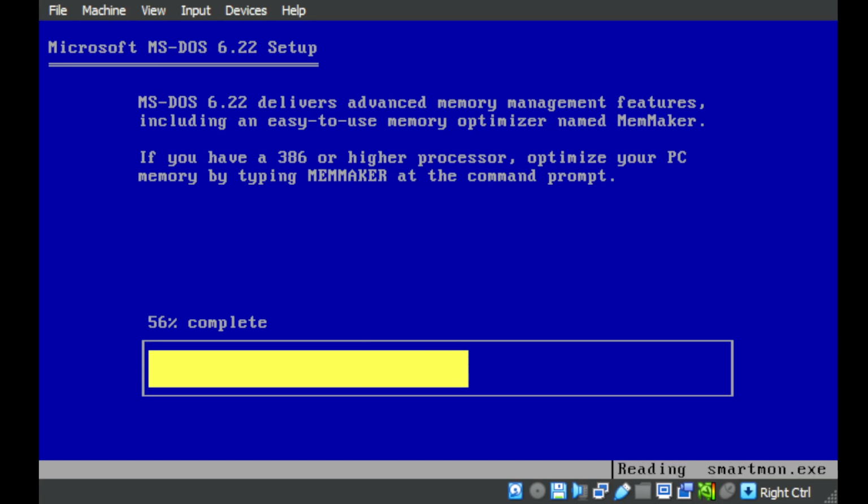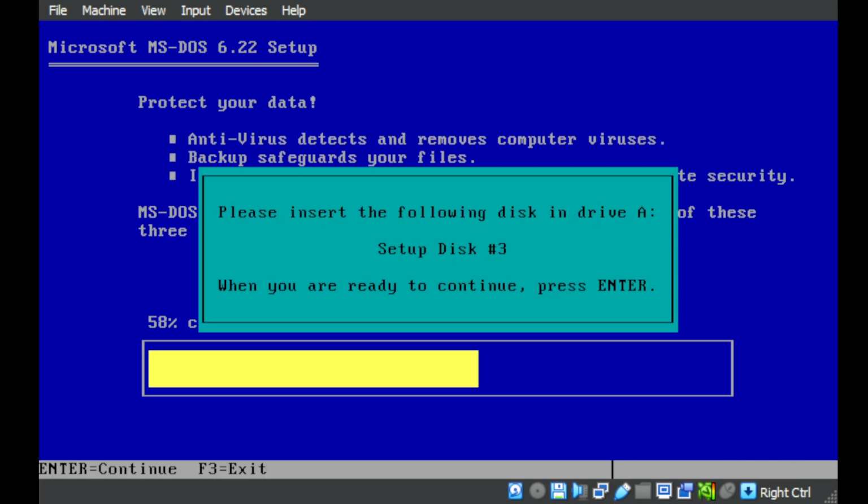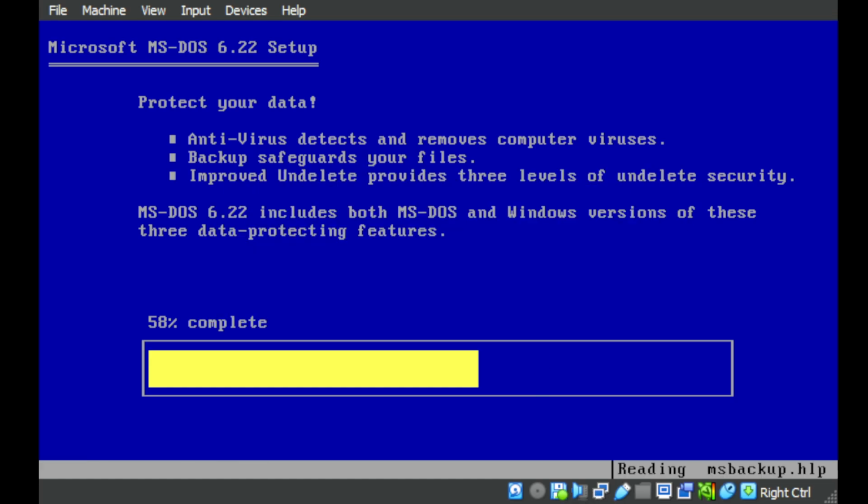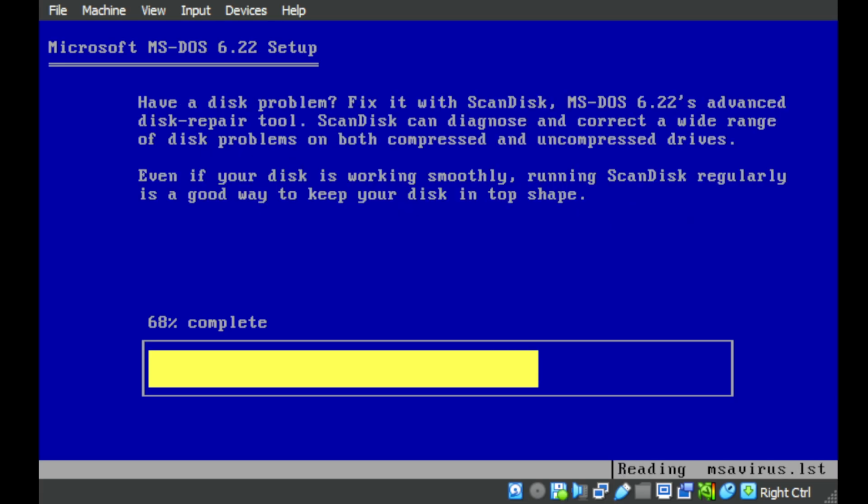Okay, so let's just swap it again. I'm just putting in the next one. This is the last one for MS-DOS, but we'll need more for Windows 3.1.